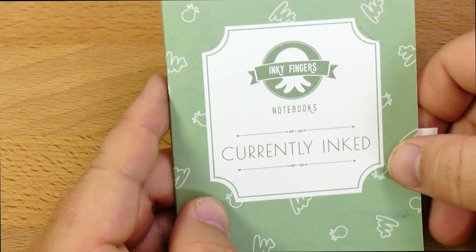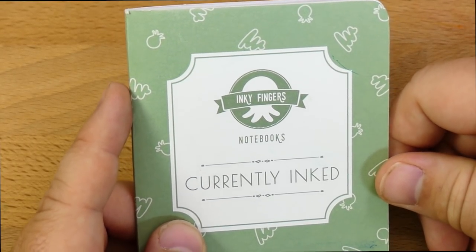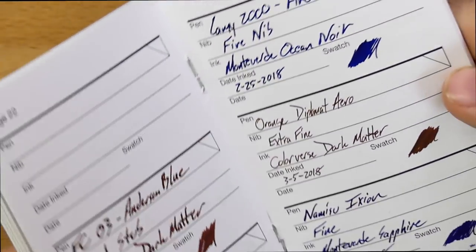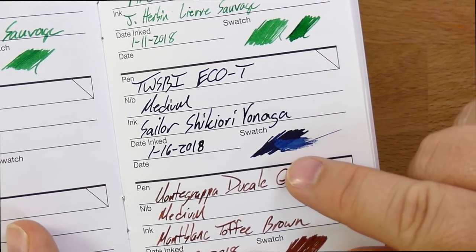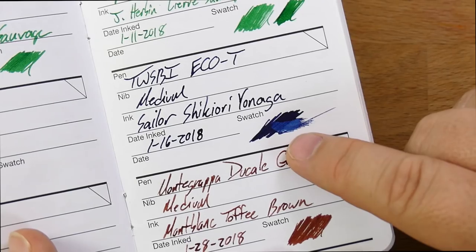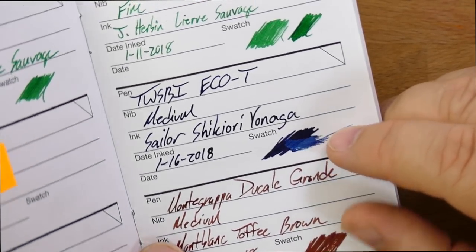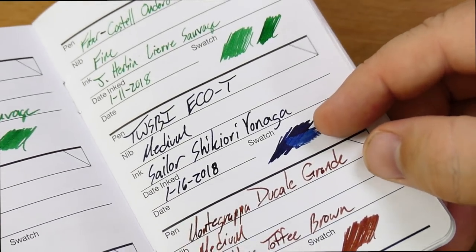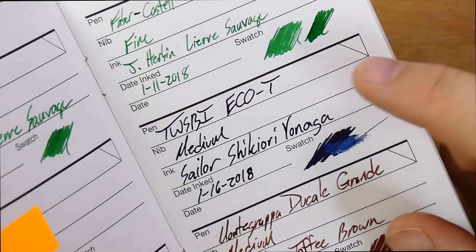And then this is — you might not be able to get your hands on these for very much longer since Matt, the Pen Habit Armstrong, quit doing it — but these Inky Fingers Currently Inked notebooks are great. This is a wheat straw paper. I touched it before it was dry, so you can see the undertones — they're kind of a medium blue while the top is just super dark. It's not a blue-black, it's just a super dark navy. You get a little bit of purpley-green sheen on the thick parts. If you're a person that doesn't like sheen very much, this is a fairly saturated blue with very little sheen in normal usage.